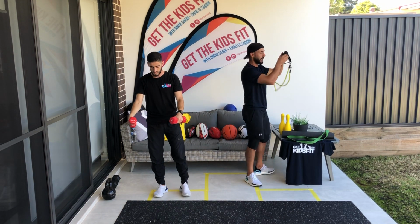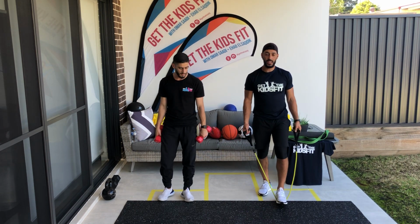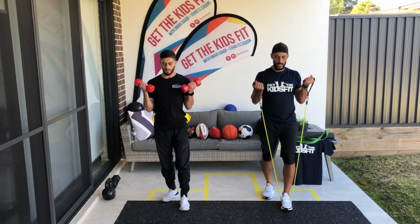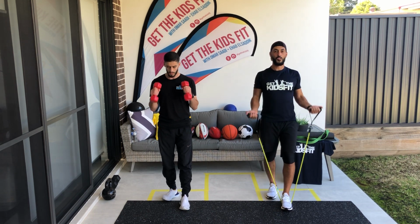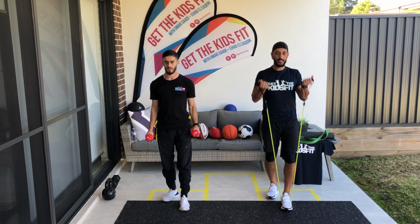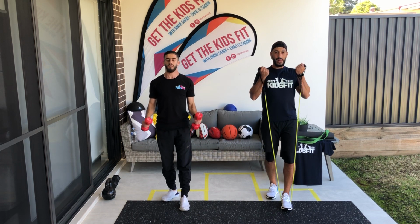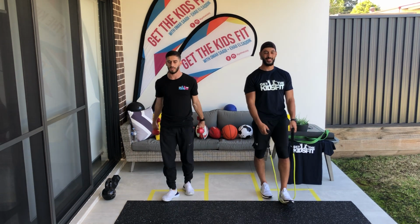Fantastic, we've got bicep curls now. If you've been using a band, if you have one foot on it, you can have both feet. And all you're doing, chest out, shoulders back. 5, 4, 3, 2, 1, let's go. All the way down, all the way up. 15 more seconds. That's it, strong through your stomach. Keep that core activated. Well done. Keep that going. 10, 9, 8, 7, 6, 5, 4, 3, 2, 1.